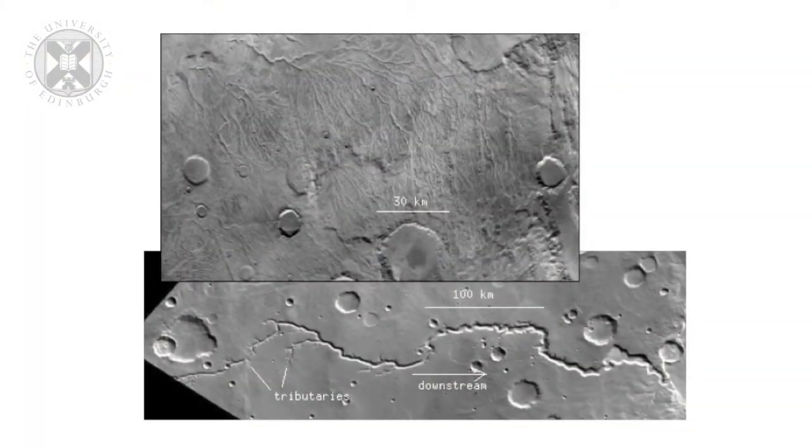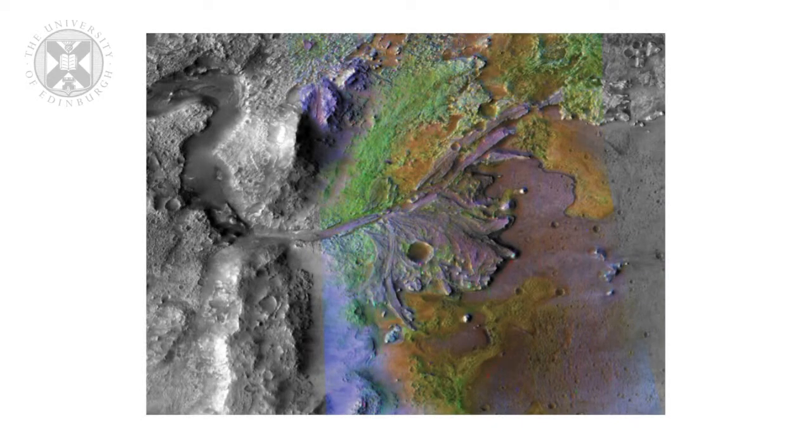But the evidence is that this wasn't the case in the Martian past. Indeed, as early as the Viking orbiters, images were sent back of valley networks and catastrophic outflow channels dating back many billions of years — the early history of Mars — that suggests early Mars had a lot more liquid water than today. This is a rather beautiful image of Jezero crater in the northern hemisphere of Mars, showing what looks like a river flowing into an asteroid crater. It's a false colour image; some colours correspond to minerals such as olivine and pyroxene found in volcanic rocks, and some correspond to clays — alteration products caused by volcanic rock reacting with liquid water. We can also see a feature that looks very much like a delta.